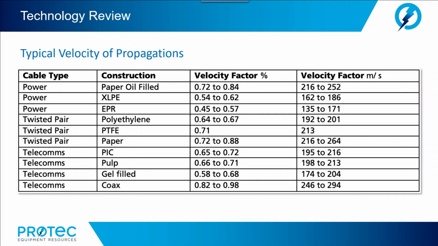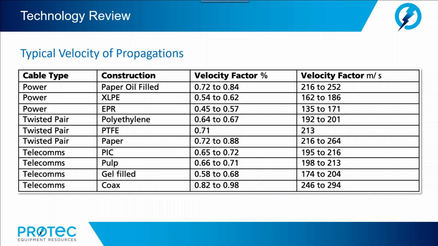Now, fortunately, we can tell the TDR how fast the pulses and the reflections travel in various cables. This speed is usually stated as a ratio of the speed of the pulse in the cable divided by the speed of light in a vacuum. This ratio is called the velocity of propagation. If the velocity of propagation, for example, is 0.50, the speed of the pulse is 50% of the speed of light in a vacuum, or 0.5 times 186,000 miles per second.